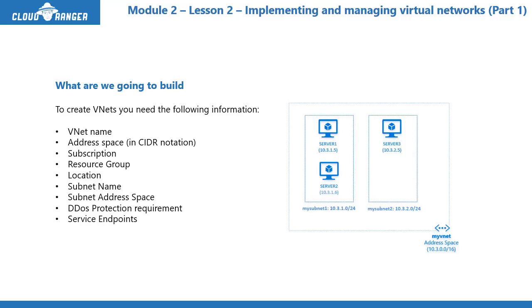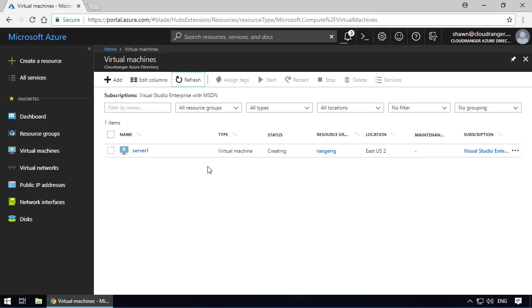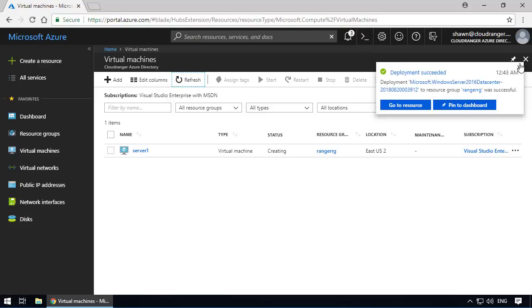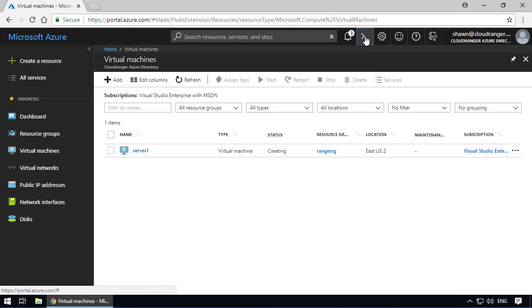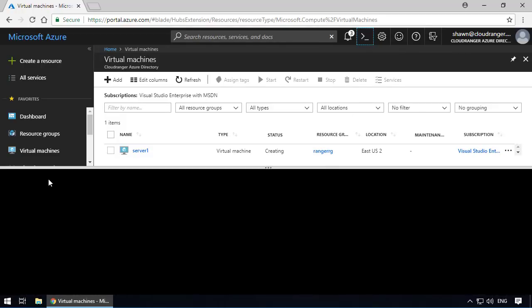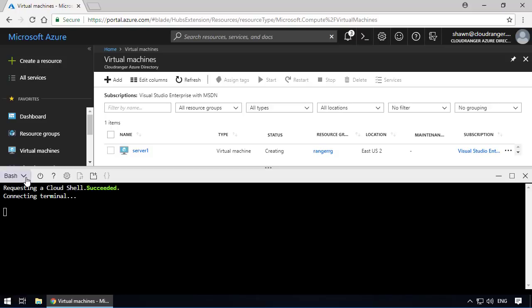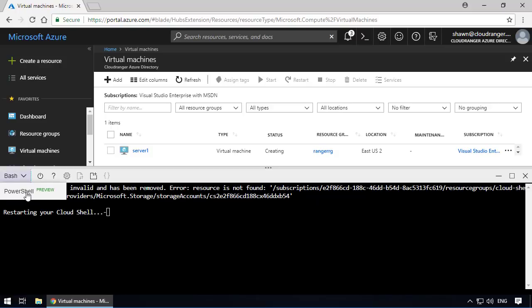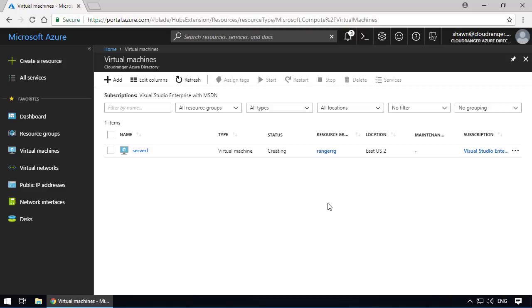If you feel that it's too much for you to go and figure out by looking at another lesson, you can quite easily do that from something over here called Cloud Shell in the portal. If you click on that, it gives you an option to have an interface to PowerShell directly from this portal. The Bash shell would be the CLI one, and the PowerShell would be the PowerShell one. So you can do that from here as well. I'm going to just stop that over here, but go through and look into my previous lesson to see how it is done.